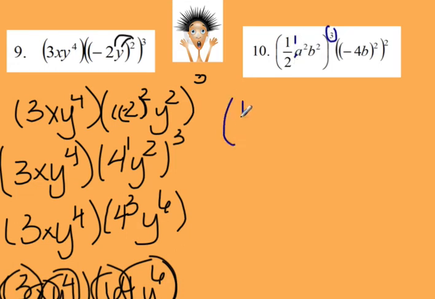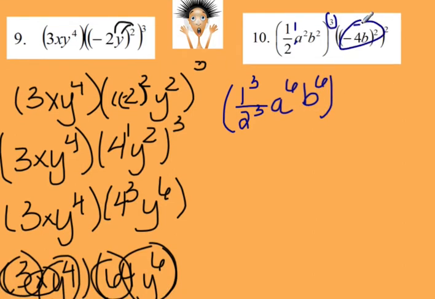So 1 to the 1 times 3, that's going to be to the 3rd power. This 2 is also going to have a 3rd power on it. A squared, then being raised to the 3rd power, is going to be a to the 6th. B squared, then being raised to the 3rd power, multiplying those out, you're going to get b to the 6th. So I'm just going to work on multiplying this inner part right now.